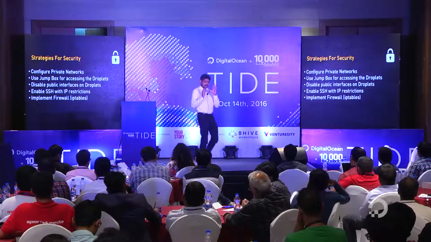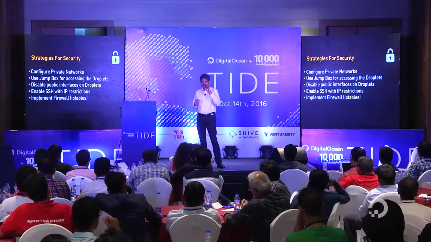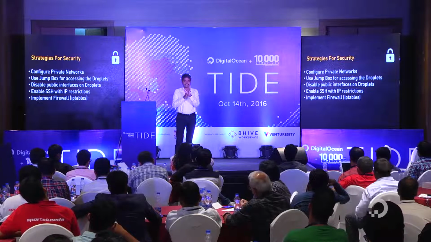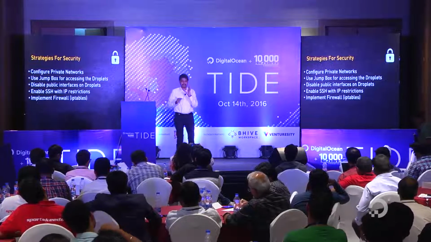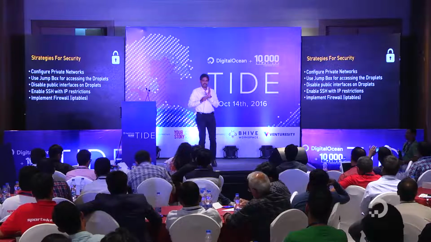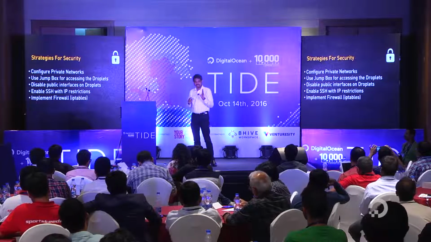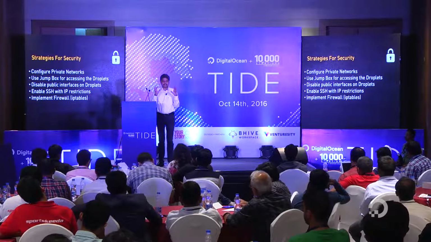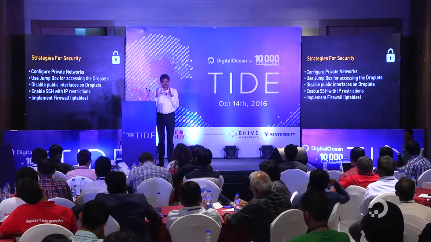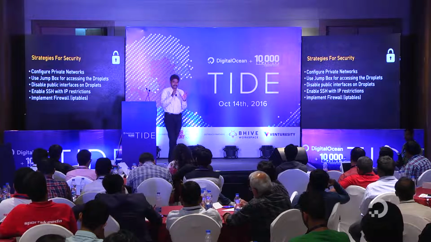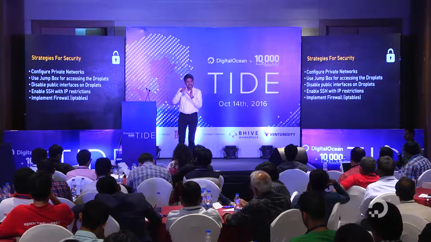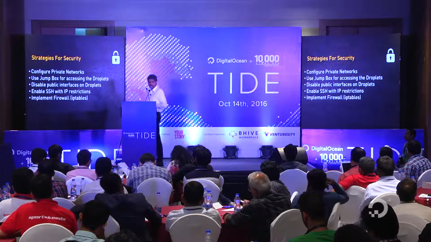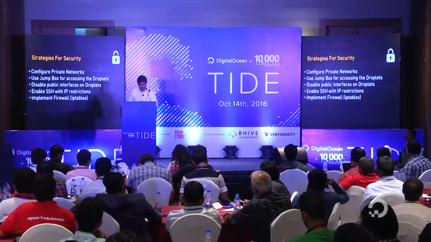And the jump box itself is going to be very, very securely configured. It is basically configured with SSH with IP restrictions, which means you can only log in from a set of predefined IP addresses. So you cannot get to the SSH of any of the boxes from other IP addresses. So it is like a master key. You open the gate with the master key, and then you have access to all the rooms. So you got to use this technique when you are deploying.